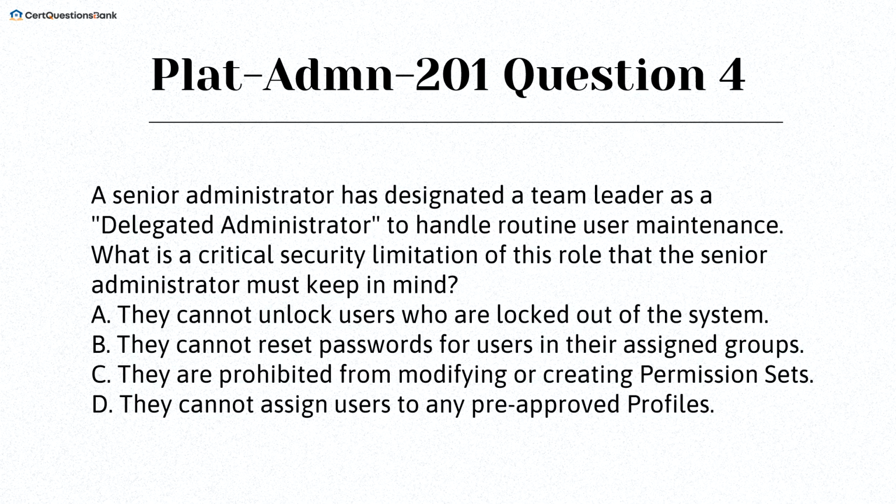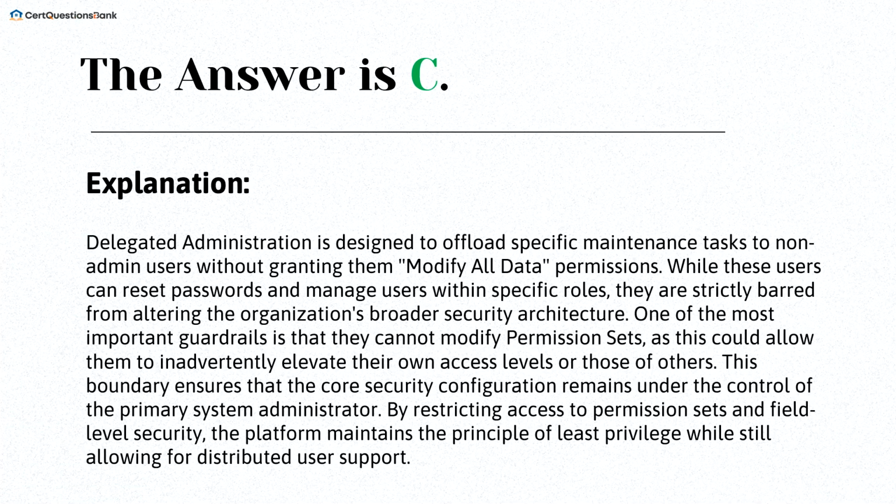A senior administrator has designated a team leader as a delegated administrator to handle routine user maintenance. What is a critical security limitation of this role that the senior administrator must keep in mind? A. They cannot unlock users who are locked out of the system. B. They cannot reset passwords for users in their assigned groups. C. They are prohibited from modifying or creating permission sets. D. They cannot assign users to any pre-approved profiles. The answer is C.